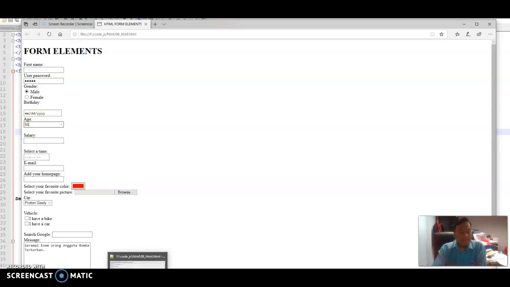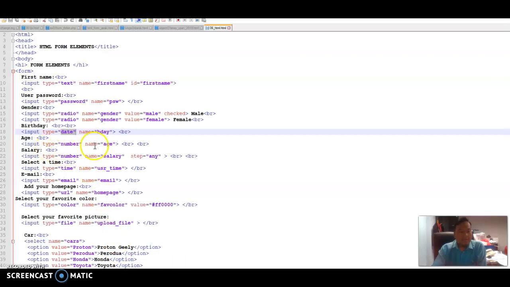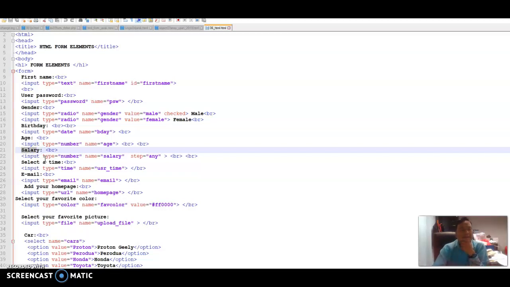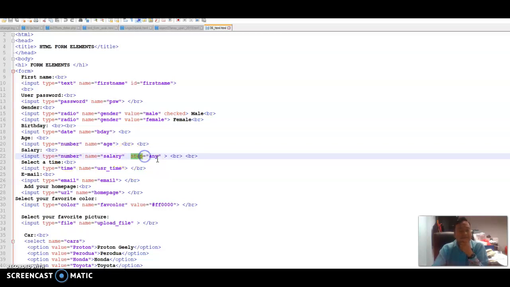Another number field is salary. Salary is also a number, but it needs decimals. That's why we put an extra attribute, step equal to any, to accept decimal numbers.